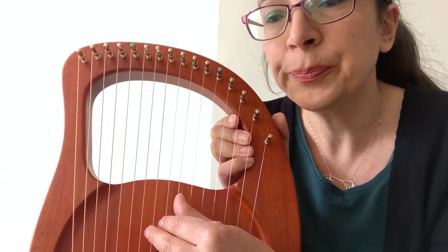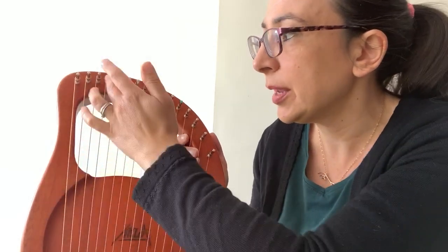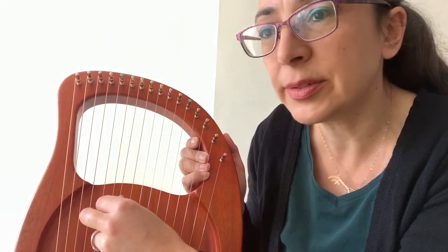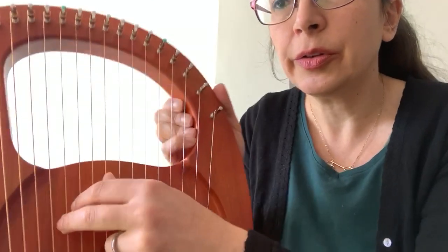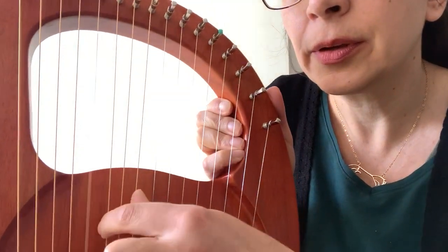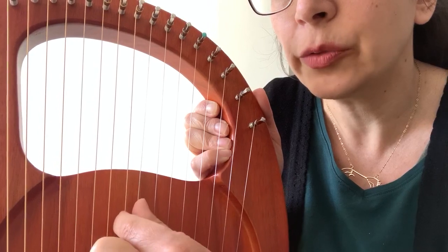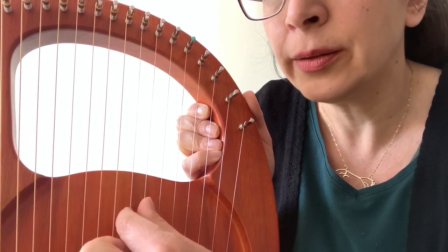I'm going to move that thumb up for the next bit — one, two, three. I'm going to put my three fingers down, so I'll just show you where they are: one, two, three. I'll start from the beginning. Started on the D, then I did an E, then I missed out a note and went to the G. I'm going to try and play it a little bit closer so you can see. Then I moved from that up one note and got my two fingers ready. From there I moved up one and went one, two, three.